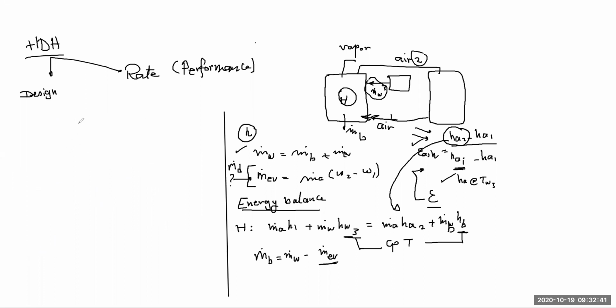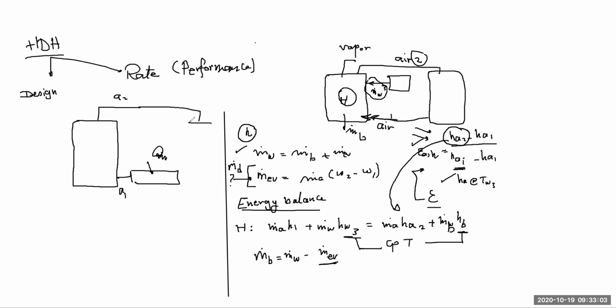So let's put this in which I'm using air and the air is passing by a heater inside. And this is air 1. And then it will leave here as air 2. And it will enter the dehumidifier and leave it as air 3. Again, the value of the evaporated versus the condensed values are not the same, because this is omega 2, this is omega 1, and this is omega 3. And when I'm looking at the effectiveness of the humidifier here, the natural difference is basically going to be H air 2 minus H air 1.